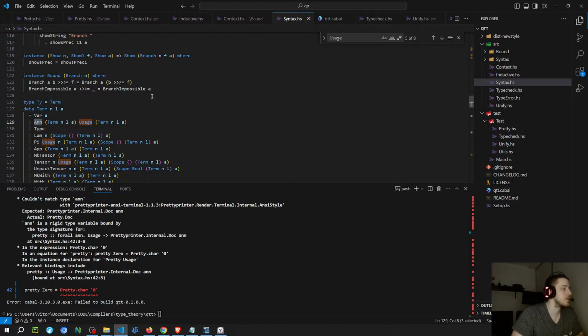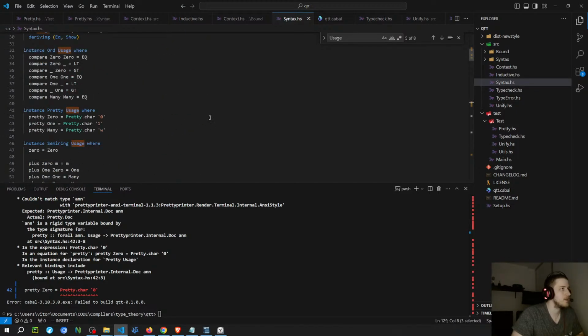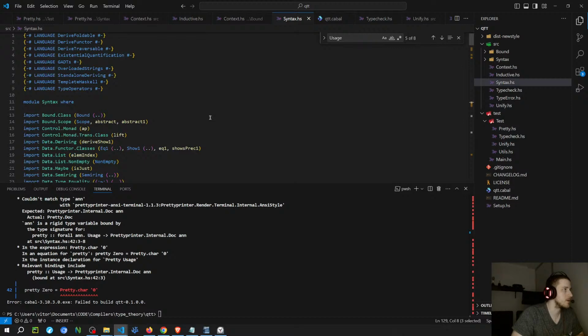And depending on which one matches the best or matches first, that is going to be the instance of usage that is used in that situation. And then after that, it figures out based on the type, whatever this type is going to be resolved at. So for example, let's say this resolves to 0, then it's going to use the pretty char function from the other class there to figure out what to return. I think that's the mental model that I have right now, but obviously I'm not sure.